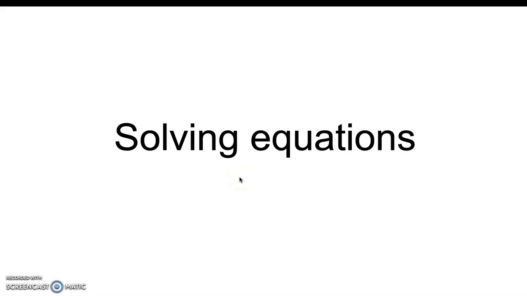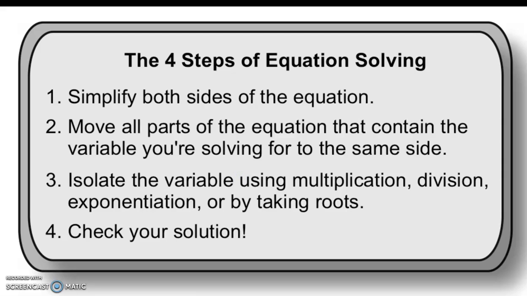Alright, so let's talk about solving equations. So here are the basic 4 steps of solving equations. Firstly, you just want to simplify both sides of the equation. Move all parts of the equation that contain a variable to one side and the constants to the other side. Isolate the variable using multiplication, division, exponentiation, or by taking roots, and then check your solution.